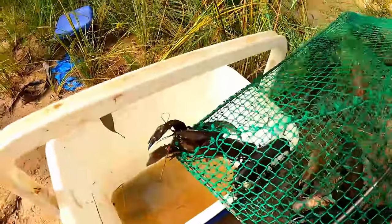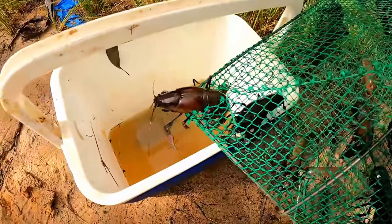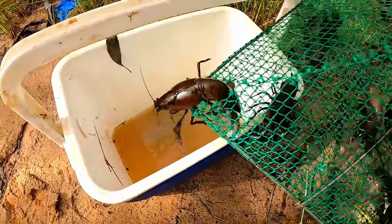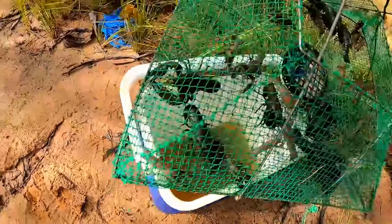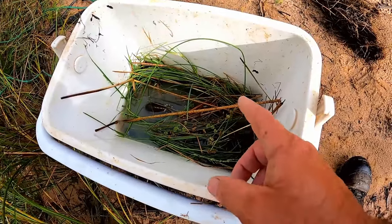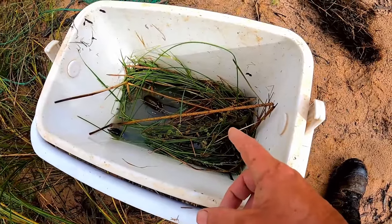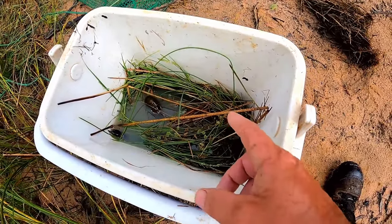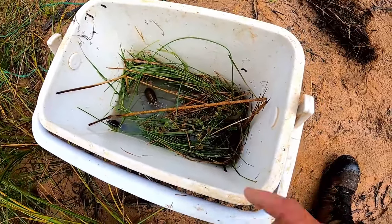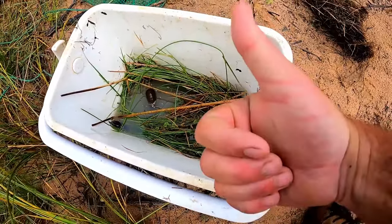There you go, you can escape out of there if you like. You're gonna find yourself straight in my bucket. Look at him. There he goes. There are a few in here that are a little bit small for eating, but as you've seen the other day, you can definitely eat them. Surprising the meat you get off them, but as you've seen, I'm out of bait yabbies now because we used them all the other day, and I want to keep a few for bait, so worked out absolutely perfect.